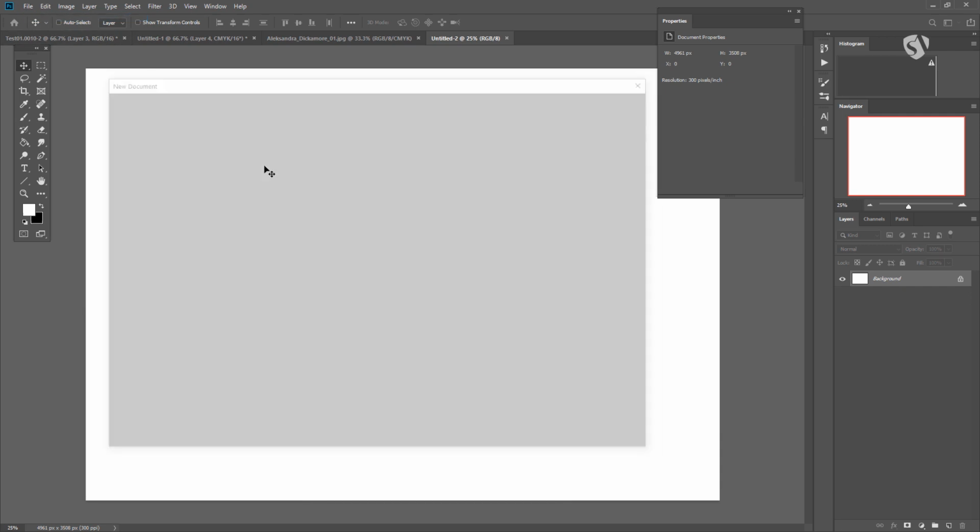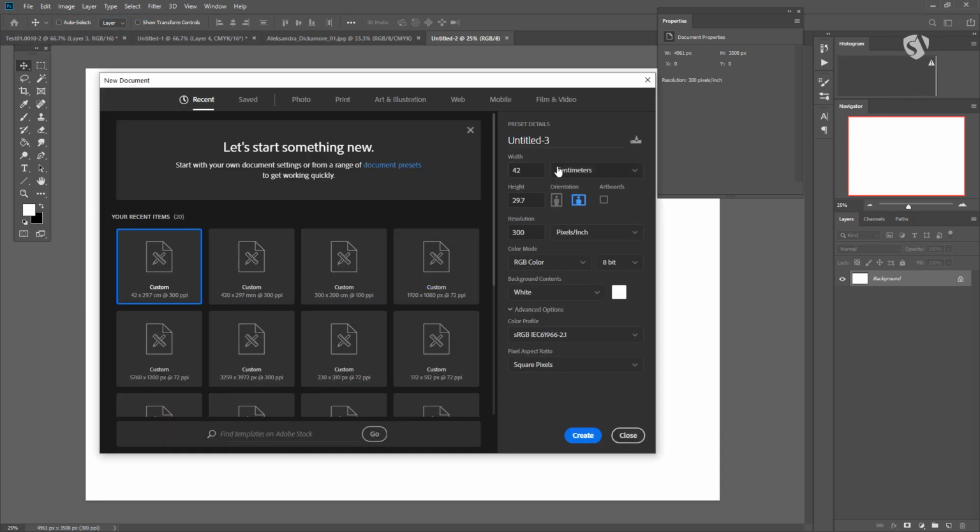Meanwhile, if you need to make a billboard, probably these dimensions are not enough. So let's say we have a 300 centimeters billboard by 200, so 3 meters by 2. Resolution.